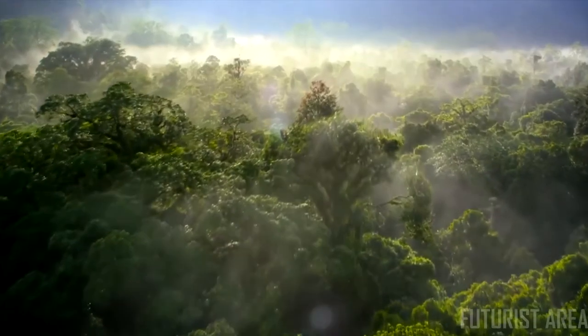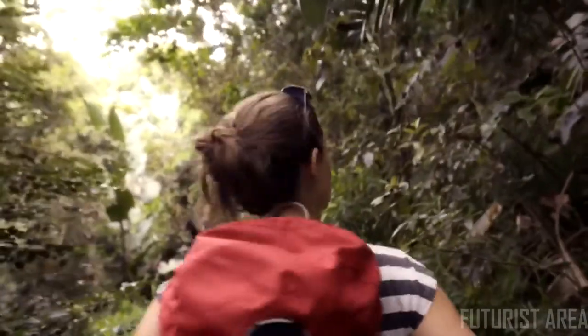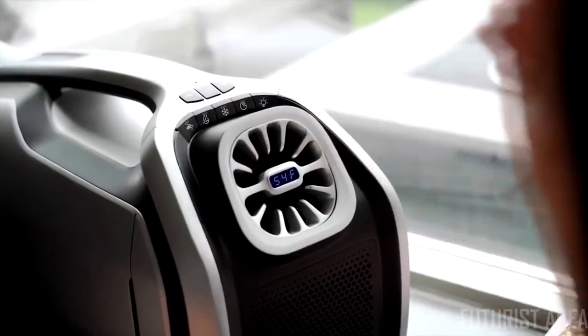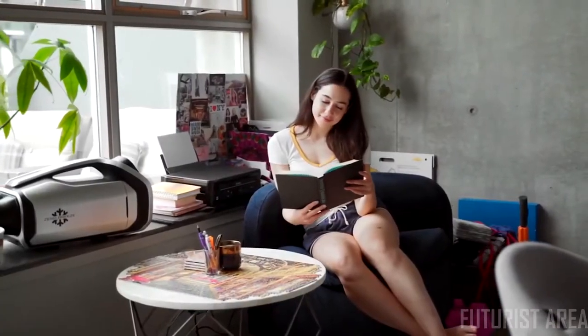On a hot and humid summer day out, dehumidifying is as important as cooling. We've added a dedicated dehumidifier mode this time. With the combination of both, you can always stay cool and dry.